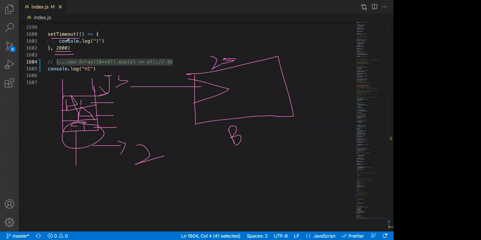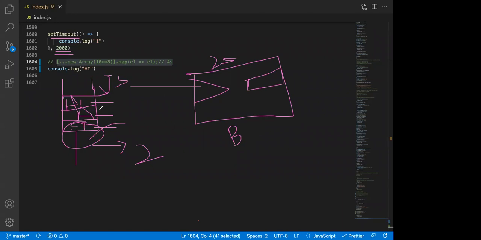Whenever JavaScript calls a browser API, or wants to use browser functionality, let's say set timeout, and let's say there were 10 set timeouts that we had written here, for each of those set timeouts JavaScript is going to request the browser. Now, please understand one thing, absolutely clear: whenever something needs to be executed by JavaScript, it needs to be in the call stack. There is no other way that JavaScript can run or execute that function. So when we wrote set timeout here, JavaScript is going to create that entry in the browser.